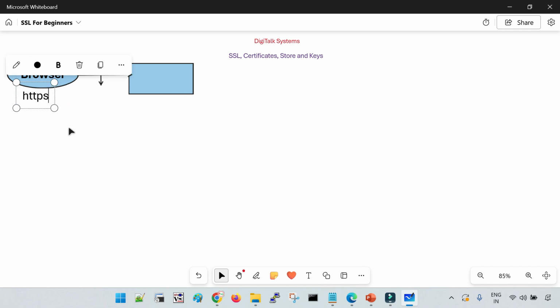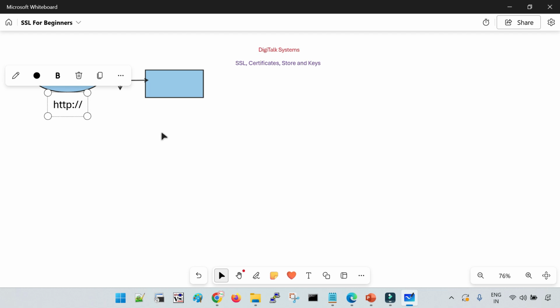Okay, if any website you are accessing is without HTTPS, that means it is non-secure. It is not configured with an SSL certificate, and whatever communication you do on the plain HTTP website, your content will not be encrypted on the internet. So it is not advisable to do any kind of transaction or share any personal data on a website that you are accessing with HTTP only. We always have to access secure applications with the help of HTTPS.